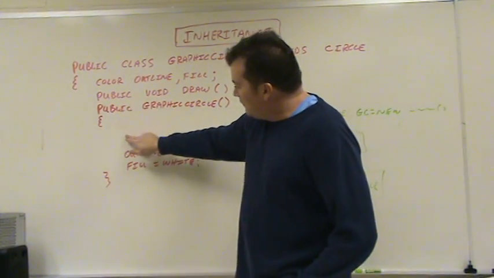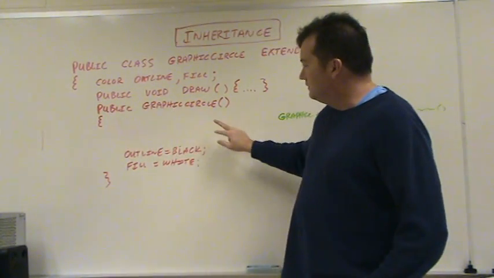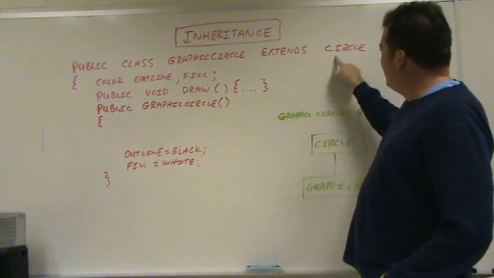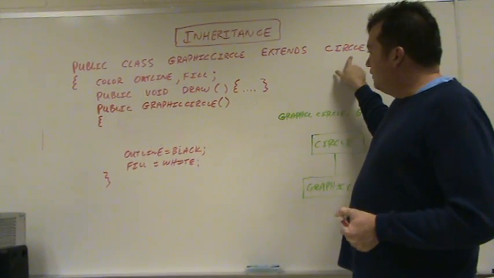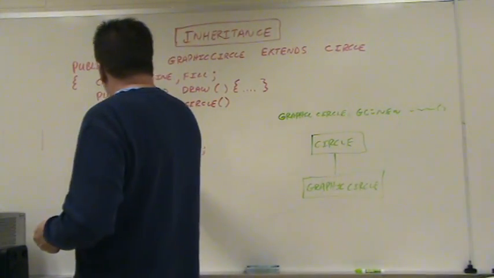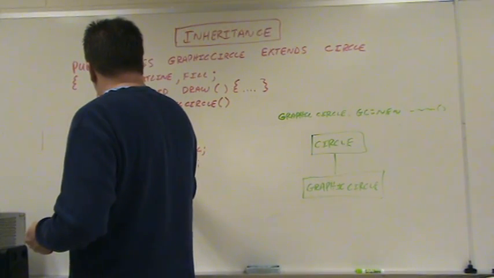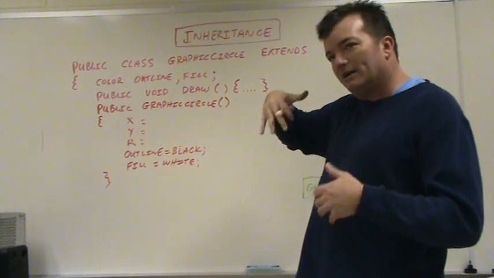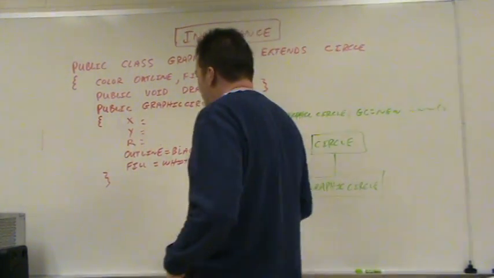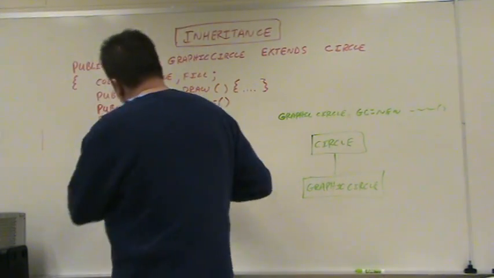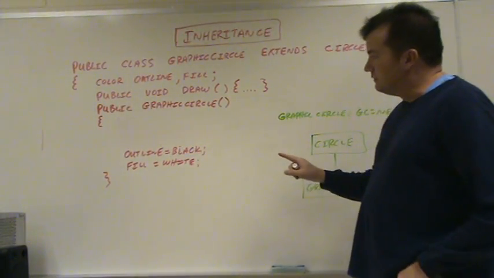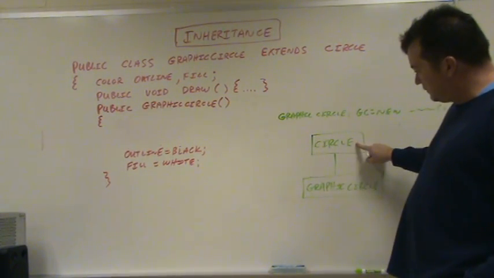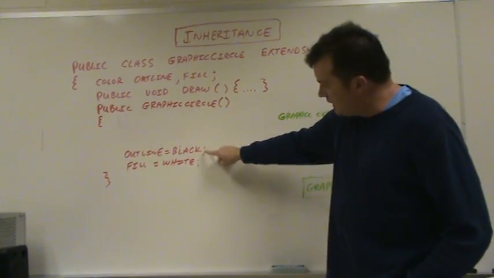But what we're trying to do here for the first step of our graphic circle constructor is call the constructor of the previous class, because they already did the work for us. One thing we could have done is write it out explicitly, x equals, y equals, r equals. But now we have the same thing written in 2 places, and if we wanted to change it, we have to remember to change it in 2 places. It would be better if we could, right from here, call the constructor of the class we're inheriting from first, and then do this extra stuff.